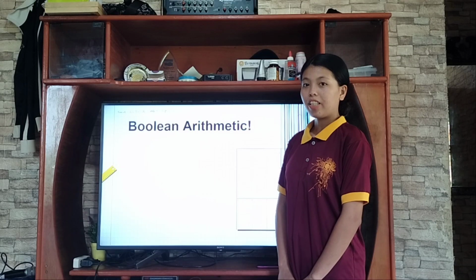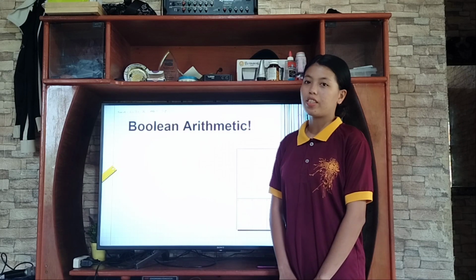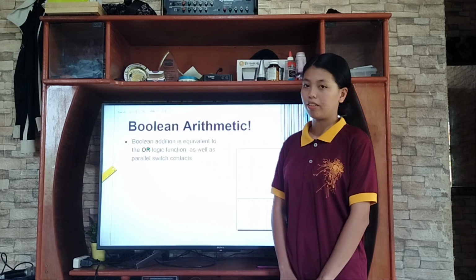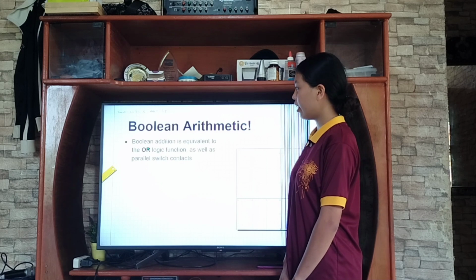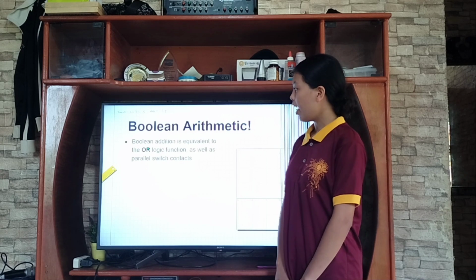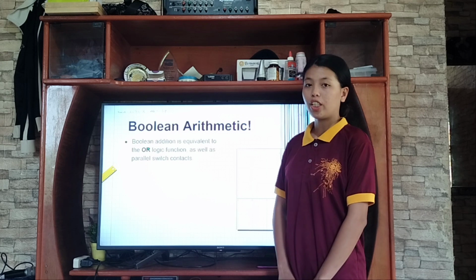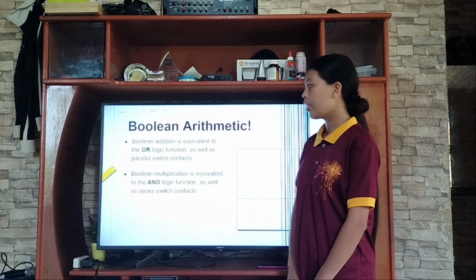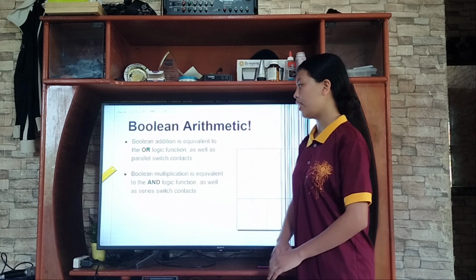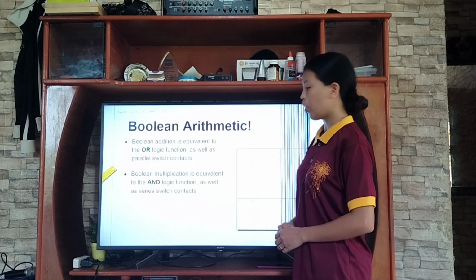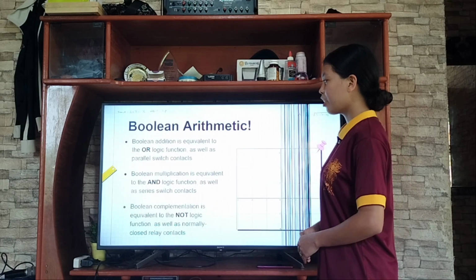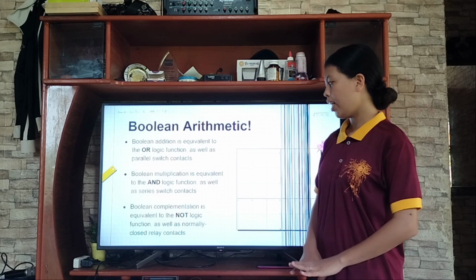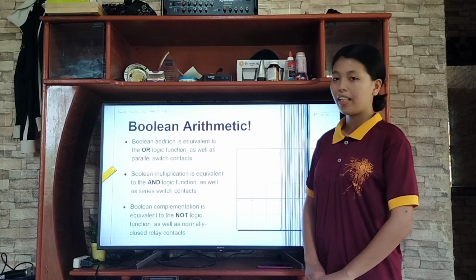These are the three basic Boolean arithmetic operators. First is the OR logic function. Boolean addition is equivalent to the OR logic function as well as the parallel switch contacts. The next is Boolean multiplication, which is equivalent to the AND logic function as well as series switch contacts. And the last is Boolean complementation, which is equivalent to the NOT logic function as well as normally closed relay contacts.